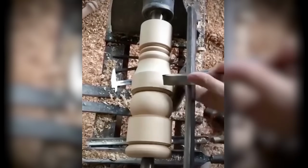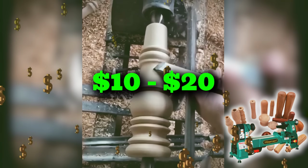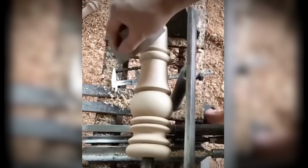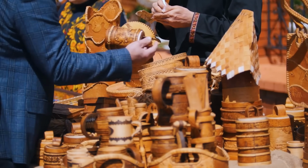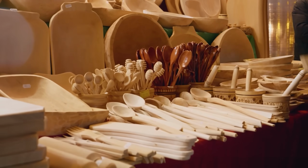To crunch the numbers, keep in mind that each piece you make costs between $2 and $5. That includes the wood, tools, and even electricity. Each piece can be sold for $10 to $20. With consistent production, monthly profits can be quite attractive. Wood decorations, especially themed ones for parties, draw attention, especially if you sell at markets or fairs. Let's stay in the world of wood for the next machine.